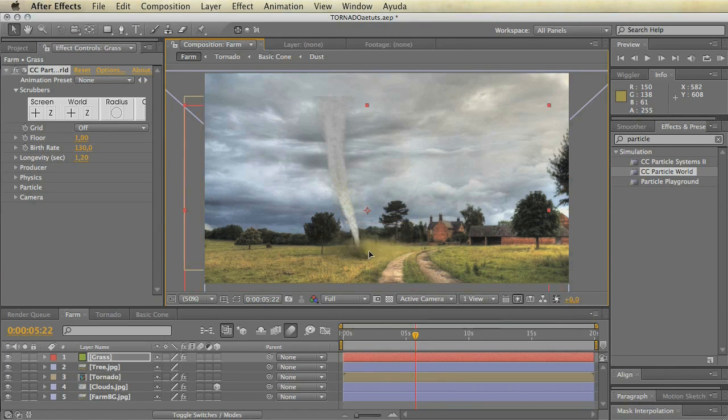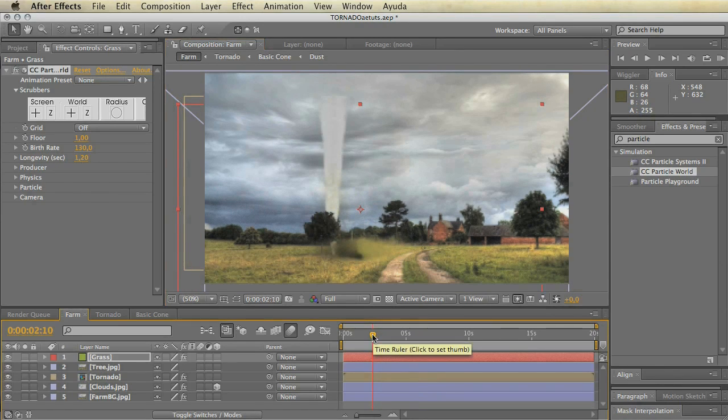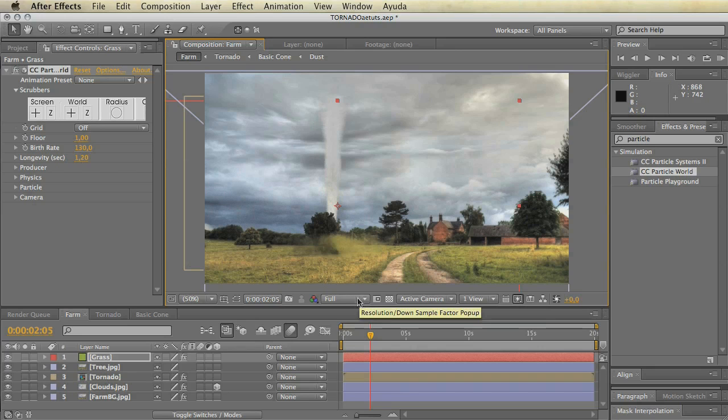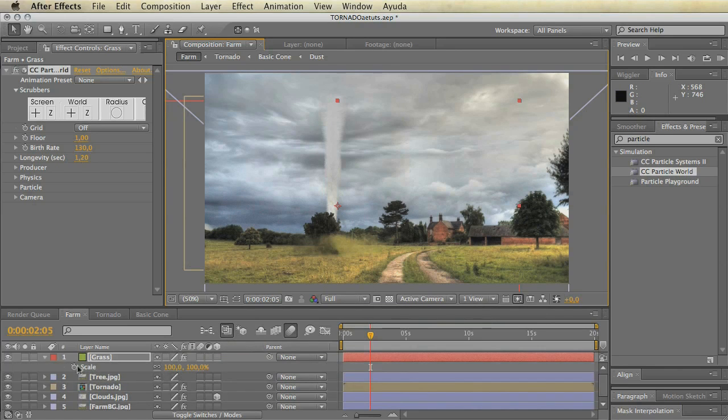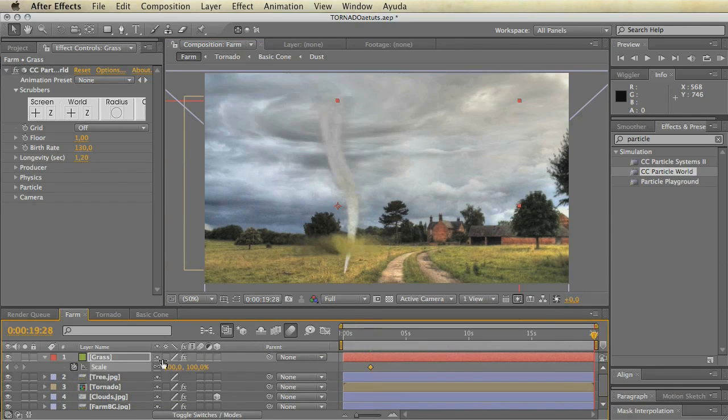Alright, let's get this in place. Make this black thing here get to the point where our tip of the tornado is. Let's go to the starting position actually to make the first keyframe. And secondly, we want to animate the scale of this grass layer since it's going to be coming towards the camera. So hit S to reveal the scale, set a keyframe at the start position, go to 20 seconds and make it bigger like this. Not very much, but a little bit bigger.